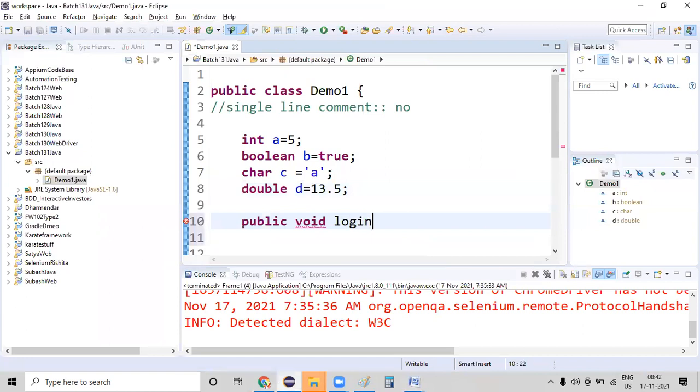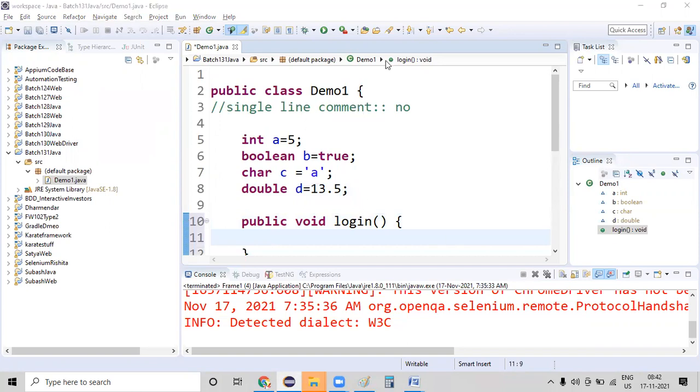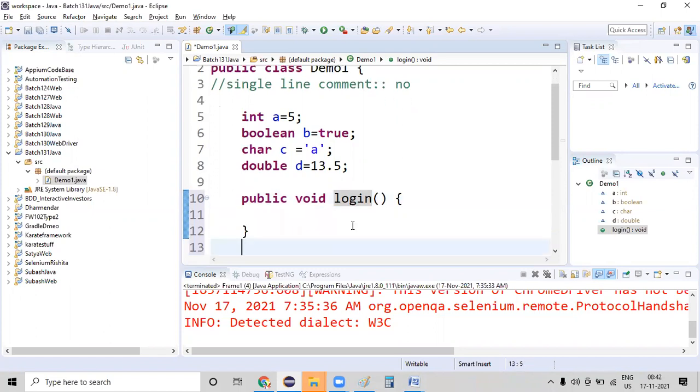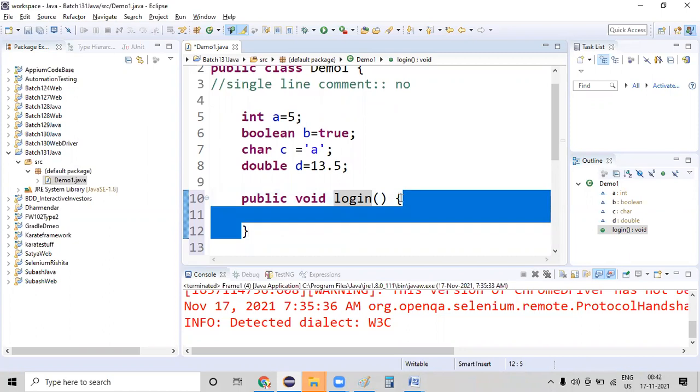I'm giving my method name as login. As for the syntax, we need to give the open braces and close braces. That's it. Public void login, and we just need to define the open and close braces, guys. So I have created my method here.